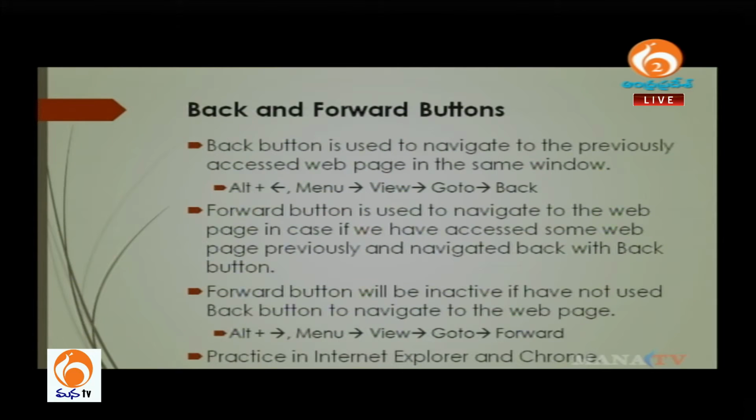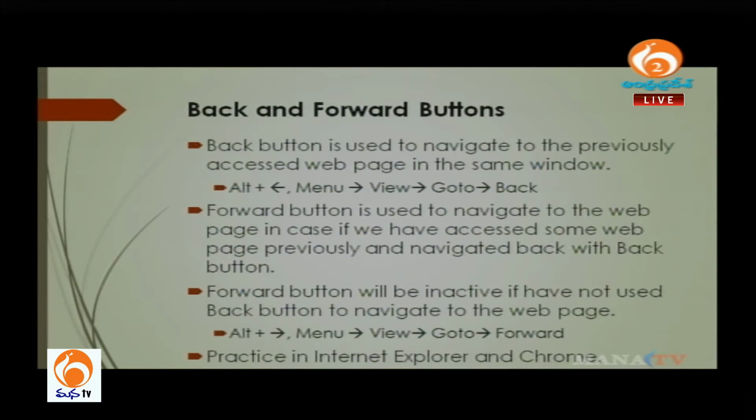So, okay, we will go to the next point and then we will explain everything together. Okay. The forward button will be inactive if we have not used the back button to navigate to the web page. Alt right arrow is the shortcut key for this. Also, we can go to menu view, go to forward. Okay. And we will just practice these two buttons in Internet Explorer and also Chrome.